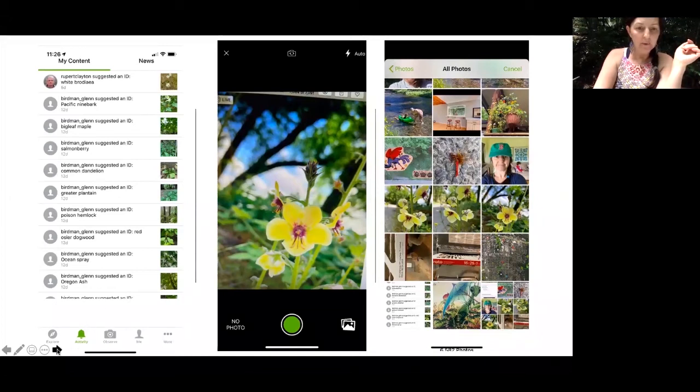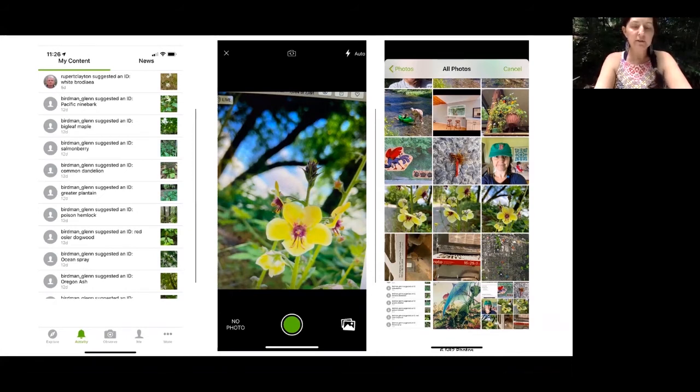So once that's done, iNaturalist will ask you, what did you see? And then you can suggest the identity of what you think you saw, or sometimes iNaturalist will make a suggestion of what the artificial intelligence of the program thinks it is, and that's based on how many other observations of that same organism have been made in that same area. So the artificial intelligence improves with the more observations that are made.